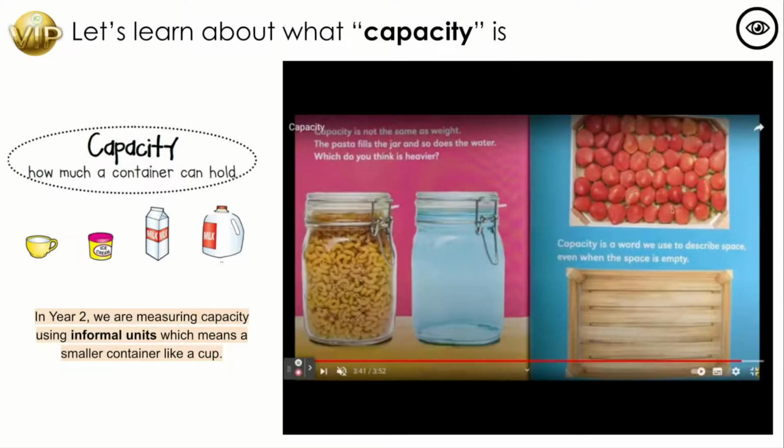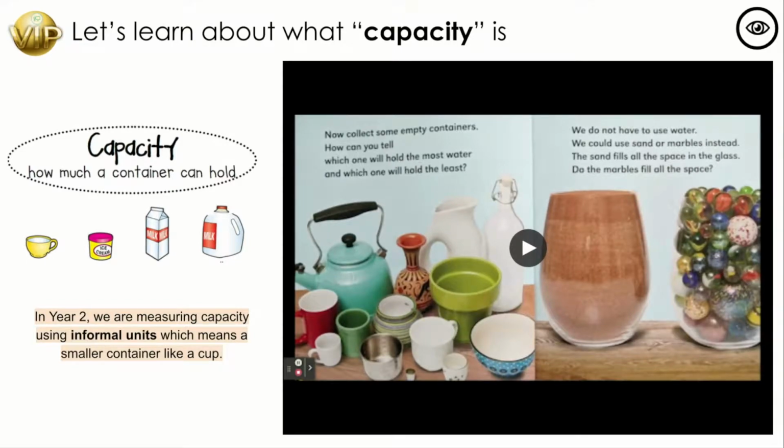So the capacity of this tray with the strawberries inside is exactly the same as when it is empty. If my water bottle is full, it still has the same capacity as when it is empty. Capacity is the amount of space a container can hold. So that was a little VIP on what capacity is. Next week, we'll be looking at volume, which is when you fill a container a little bit, that amount that you have put in the container is the volume. But just so you know, we're going to be focusing on capacity this week.